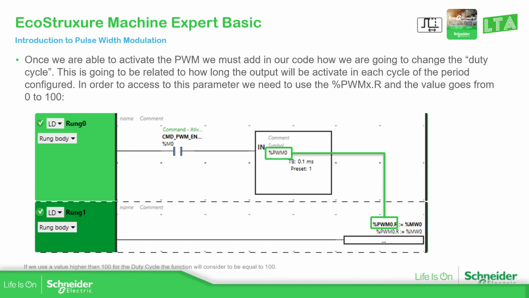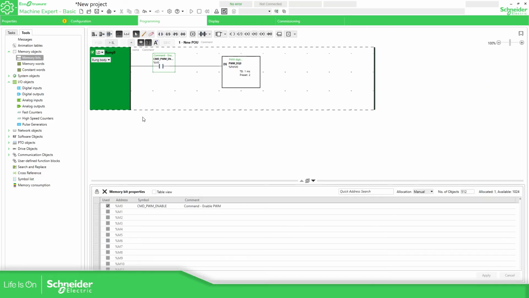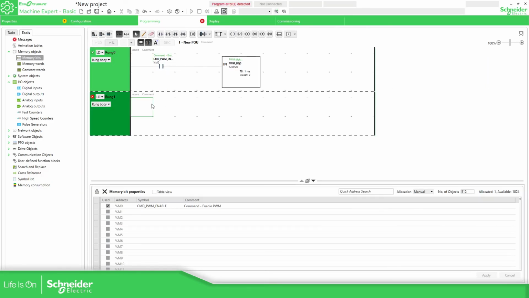So if we go to the software, you can use, for example, this, and use the PWM underscore DQ0.R equal to a percentage MW variable.